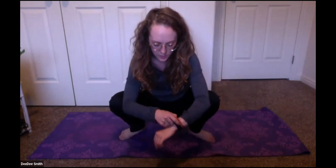You're gonna pop those feet up, come into a Malasana squat here. Drawing those hands to heart center. Really lifting through the chest. You're gonna take those elbows, placing them on the inside of the knees and pressing out. You might close your eyes and take a few breaths.